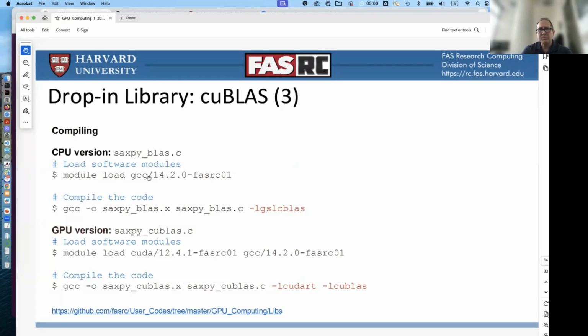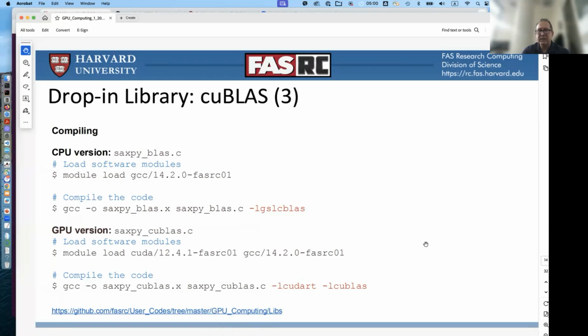You load this module, which puts the compiler in your user path, and then you compile the code. What is highlighted here in red is basically the link to the cuBLAS library, which comes with the GSL. So that's very easy to do. And if you're interested in looking into the full example, it is available at this link.